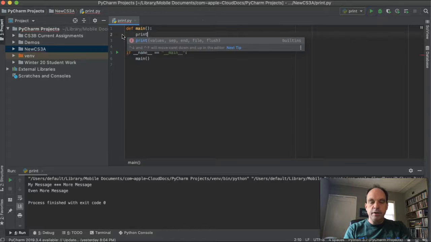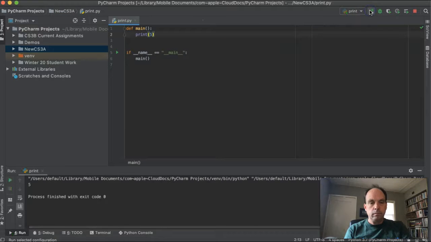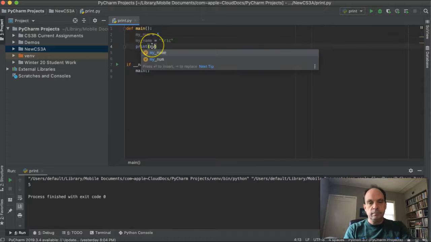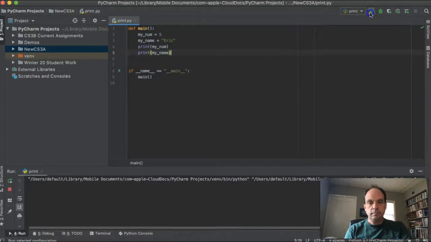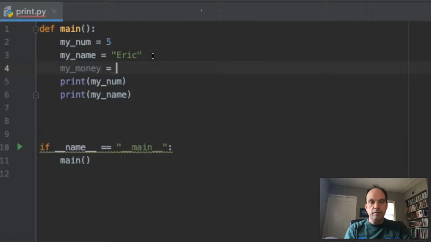The print function can print numbers, or even values referred to by variable names. We can print more than one value inside a single print statement.